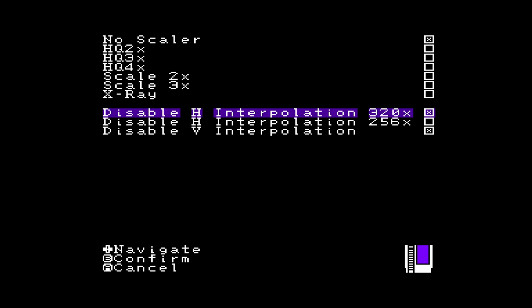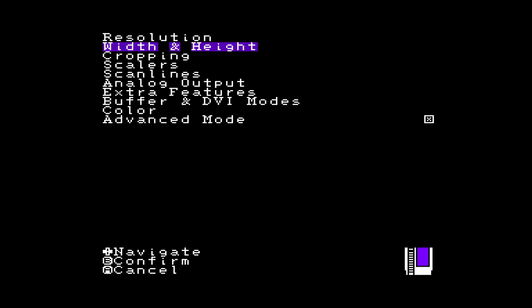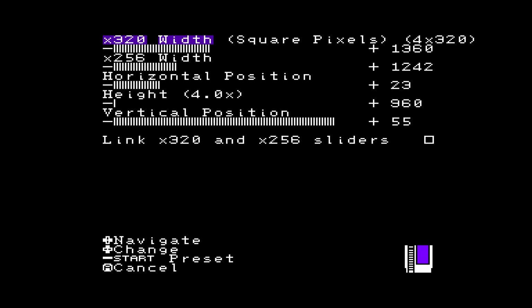I do understand there's occasionally, like I believe the sprites in Bloodlines actually account for aspect correction. And so I'll show you how to do that when we go to 5x scale. But first I just wanted to show 4x of my settings for it. And these are my settings for 4x. So 1360 for square pixels on 320, 256 is dialed in for aspect correction, and 4x scale.